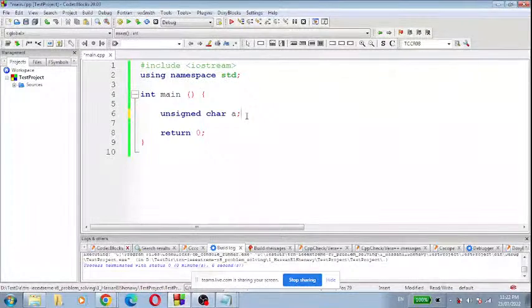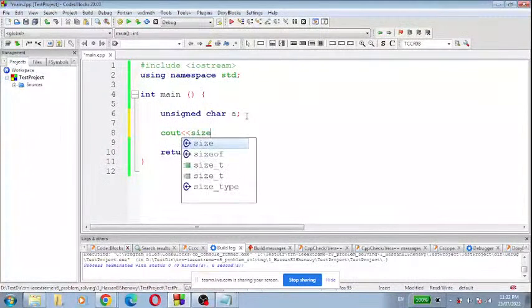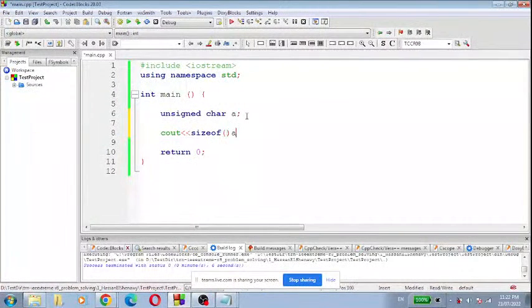There is something in C and C++ that's called sizeof, okay. Sizeof is an operator that could tell you what is the size of a specific variable. For example, here I'm going to cout sizeof a with a new line actually, and that's it. Let's run.